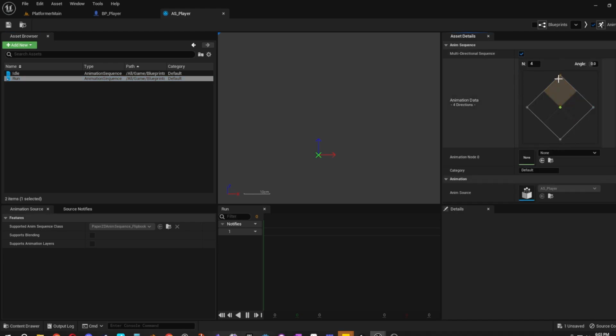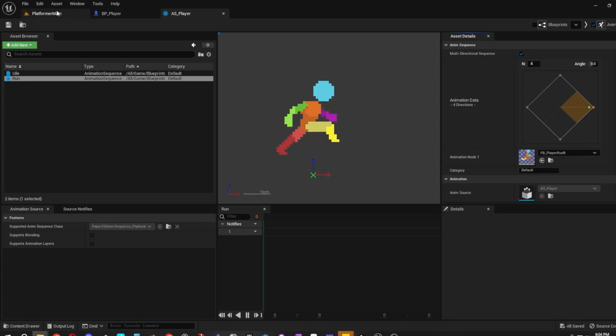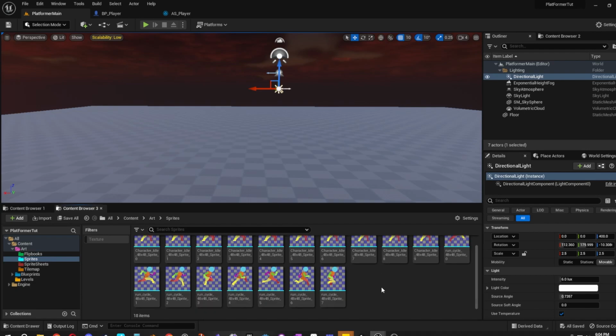And so this is the direction that your player will be facing. So think of it as an analog stick. When your analog stick is on the left, you face left. When it's on the right, you face right. When it's up or down, you face those directions. And since we're making a platformer game, we actually don't really need the top two, but this makes it a lot easier for switching your character around. We're just going to do right since we have right. Flipbook, run, right. I'm actually going to import the left directions.